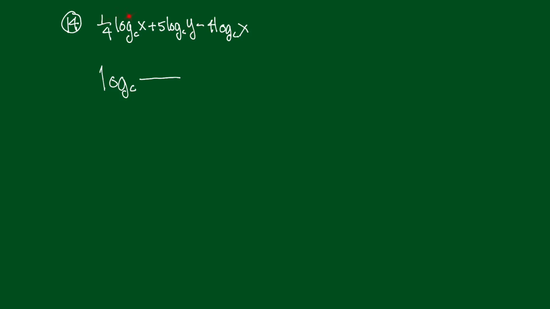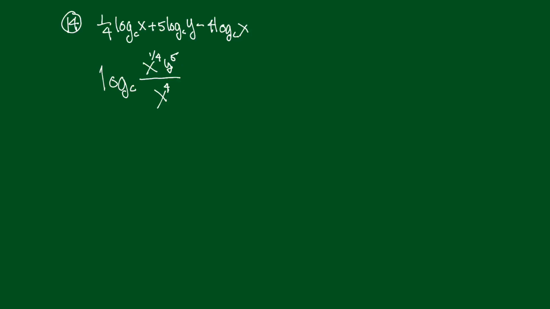I'm going to bring the 1/4 as an exponent, the 5 as the exponent. So it's going to be x to the 1/4 and then y to the 5th. And now the minus, that term goes in the denominator. Anything that follows a minus sign goes in the denominator, or all terms that are negative go in the denominator. So I'm going to bring the exponent up, I'm going to have x to the 4th. Now I can do something here, right? I've got this here, and I can simplify that.